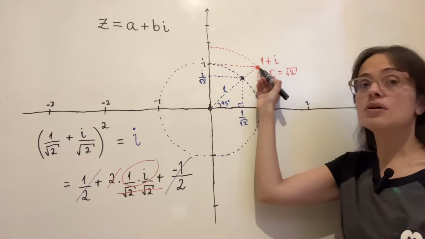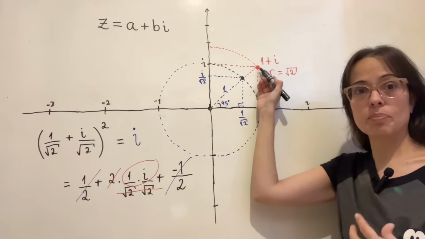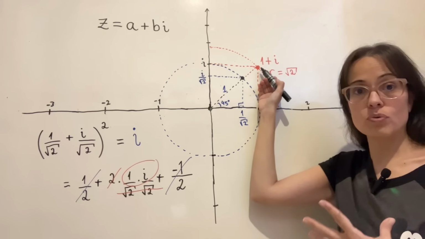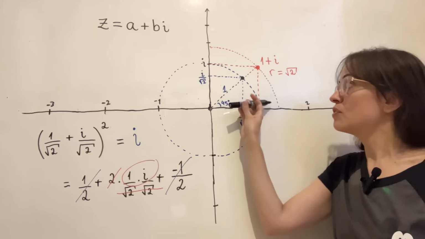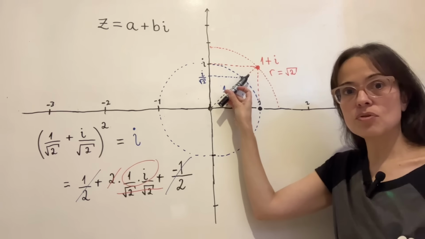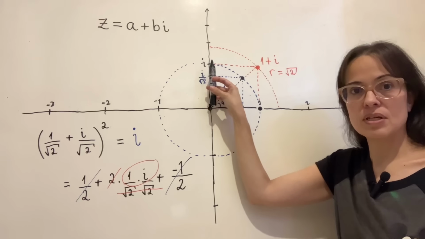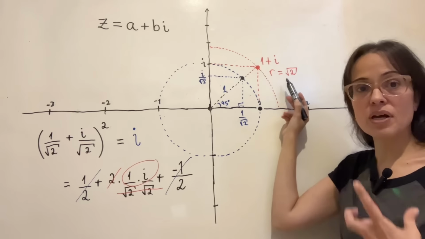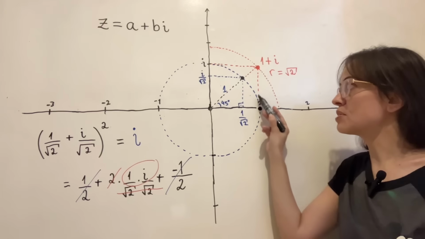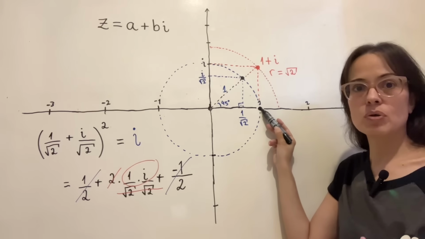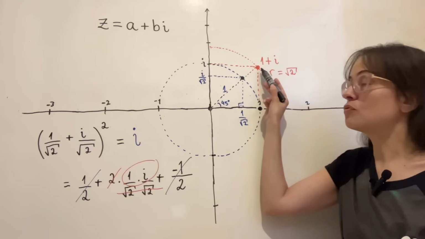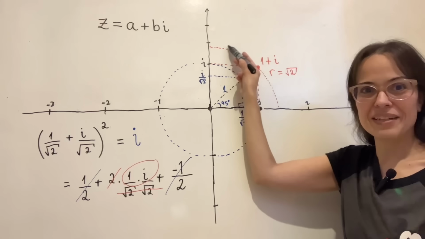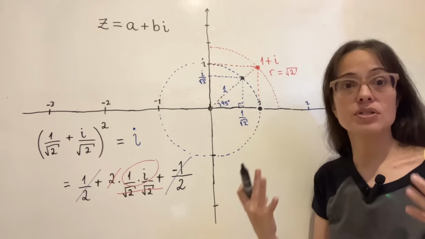And then from here, if you want to multiply by 1 plus i again, you're going to have to do both of those things separately. First, you're going to again do another rotation of 45 degrees, thus making it vertical. But as for the radius, when you multiplied it the first time, you left a circle of radius 1 and multiplied that by the square root of 2. Now you're going to multiply by the square root of 2 again, getting you to a circle of radius 2.